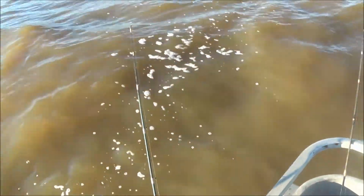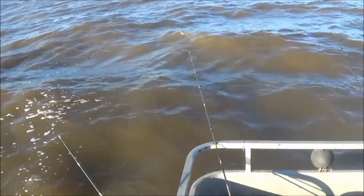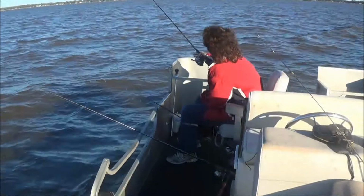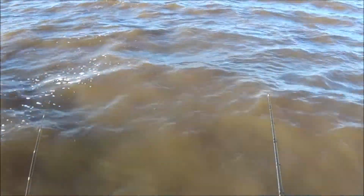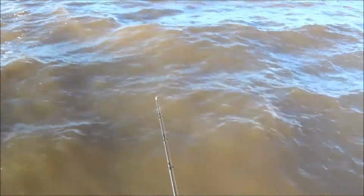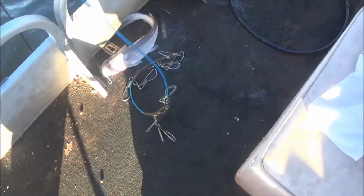Okay, because we're on the barge, we have plenty of room, so I'm going to scoot back here and show you our setup. We have four poles right here. Regina is using three at the moment, but we're fixing to put a fourth one out over there. And the main thing is that you keep your lines out at different lengths. You can tell by the angle of the line how far your lines are out. You want to keep them out at different lengths. I always use stringers instead of baskets when I'm fishing for catfish, mainly because of their fins. It's hard to get them out of the basket.